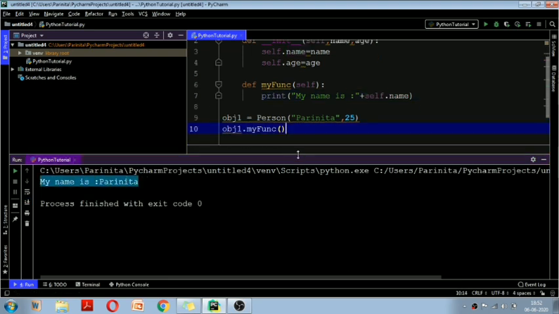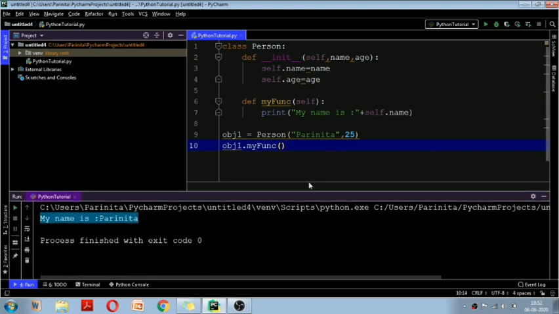Fine. So let's see this code. With the help of this code, you will get the whole idea. So these are the basic things that I wanted to show you: how we can define a class, what is a class, what is an object, and how we can create an object that is associated with a class, and how we can define the init function, how we can define any other user defined function in the same class, and how we can access different variables inside the class, and how we can access them outside the class using the object.